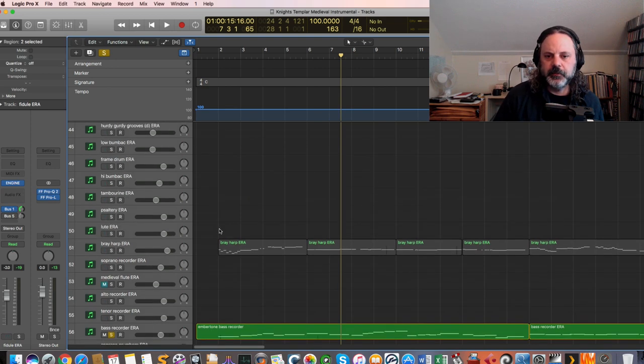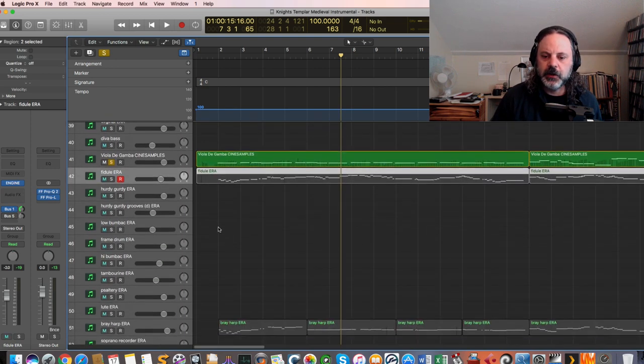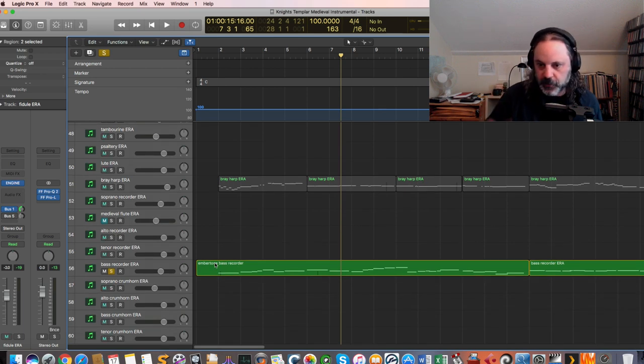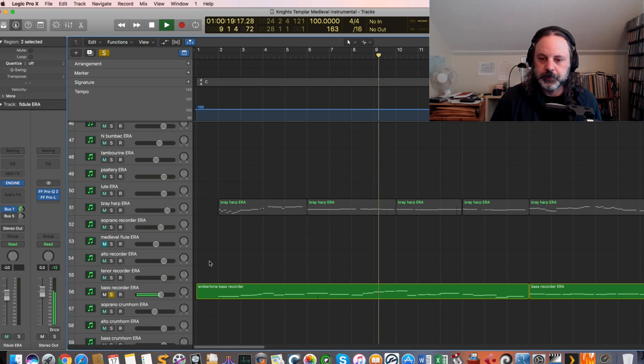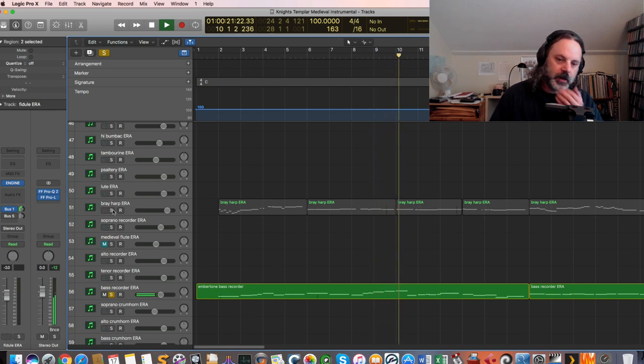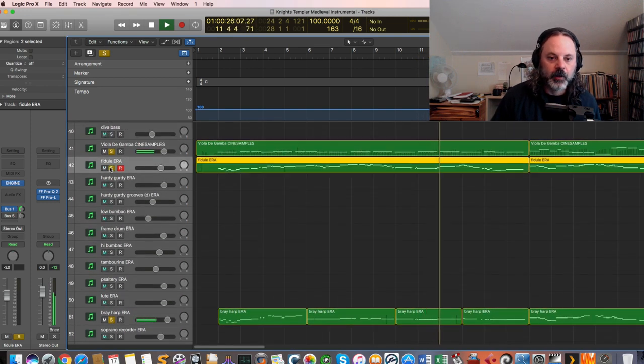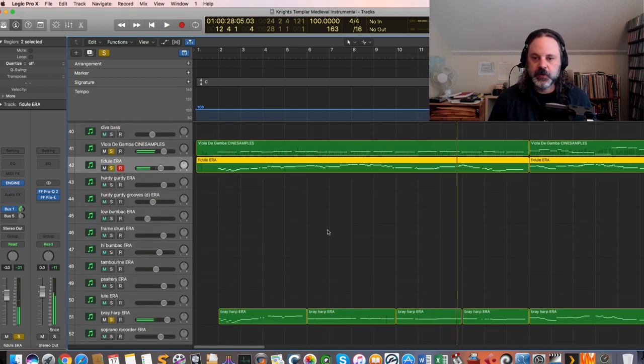So we have the viola da gamba doing the bass melody, and then you have this, kind of the middle voice of the arrangement. And then on the soprano, we have the fiddle and the harp. So it's pretty straightforward.